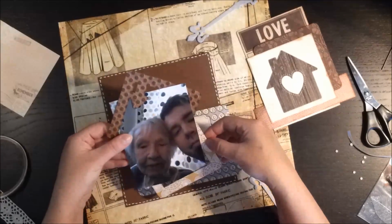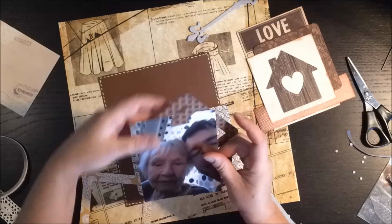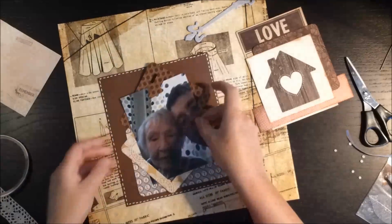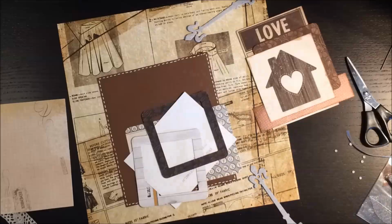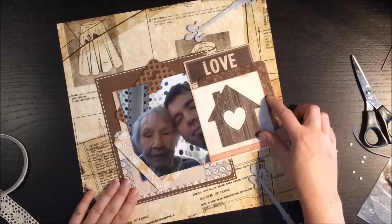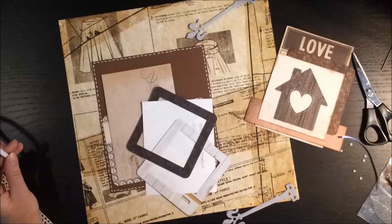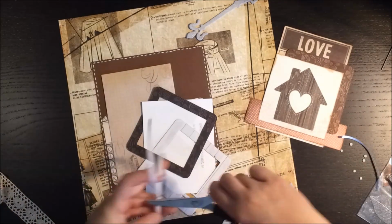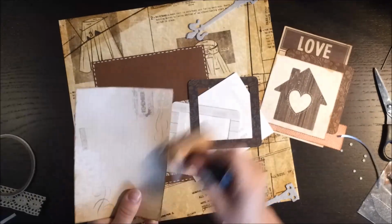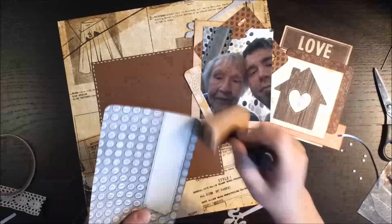I try to ink as many of the pieces as I can possibly remember. Some of them I need to ink when they are already adhered to the papers, but I do my best to remember to do it in the proper order, but I often end up doing it later on. So now I'm sticking all the layers for the photo block together, and I've made a block of other elements to go next to the photo block.